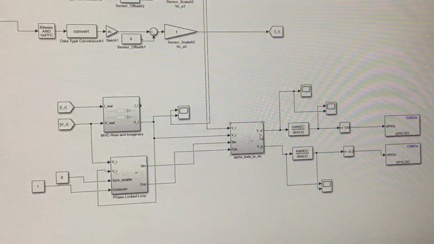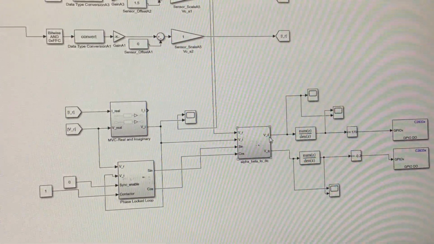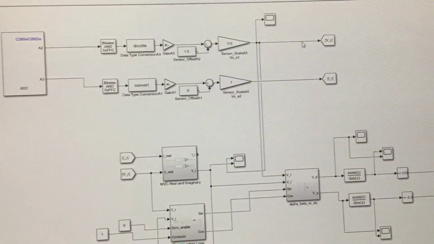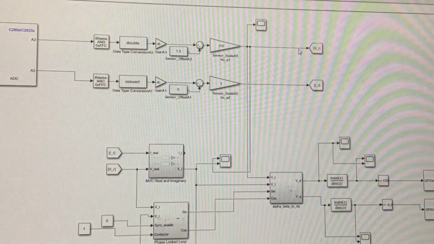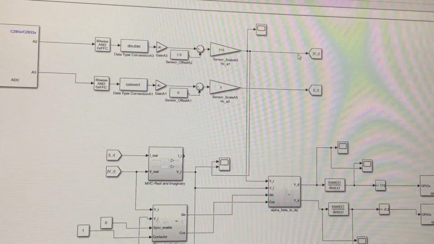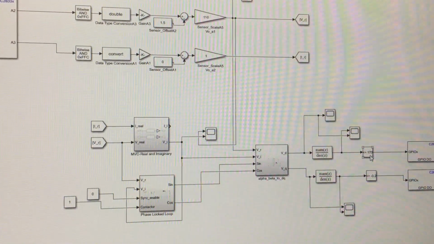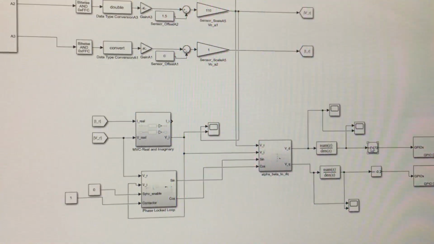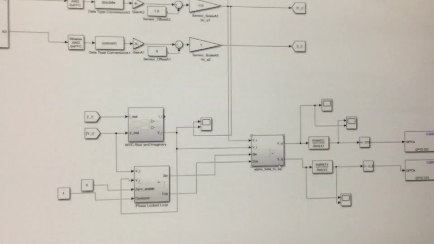Now in this case, we expect that VD has to be less than or equal to 170, because we are giving a maximum voltage VR over here, which is 3 volts, to the ADC pin. So that corresponds to like 120 volts RMS, which must have a VD of 169.667. So if we compare with this 170, this should give a digital 1 at the output pin. Same goes with the VQ also.